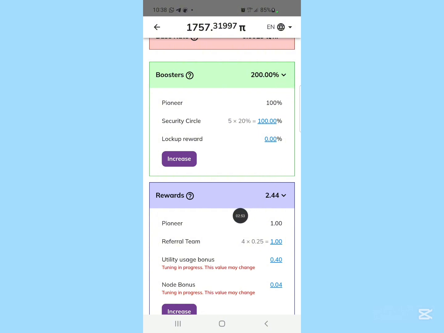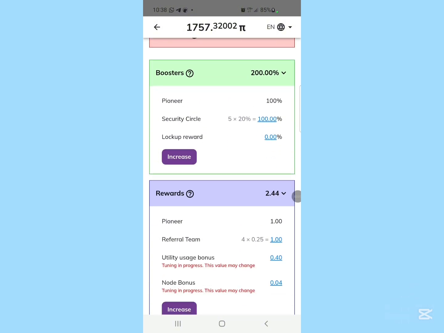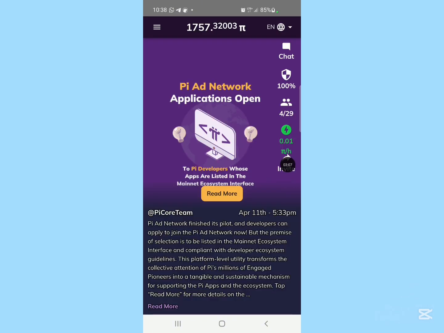The second step on how to increase your mining rate is referral. If you refer anybody, you earn 4 times 0.2%. So you go to refer people. Try to refer. You can copy a referral link and send it to anybody. Of course, this is where you can get your referral link. Click on invite. So you can invite anybody from here to join your team.